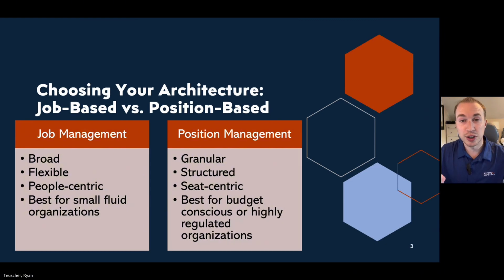So if you are a user of Fusion, you understand that there are jobs and that there are positions. Now, jobs are going to be something that you might use if you are an organization that's a bit more fluid. So when I say that, as a consulting firm, we might be hiring a large number of consultants that specialize in talent management, a large number of consultants that specialize in workforce management, or maybe core HR, maybe recruiting, whatever it might be, right? But all of us would have the similar job title of consultant. In that case, or in our case for self-implementation, we might want to use jobs.